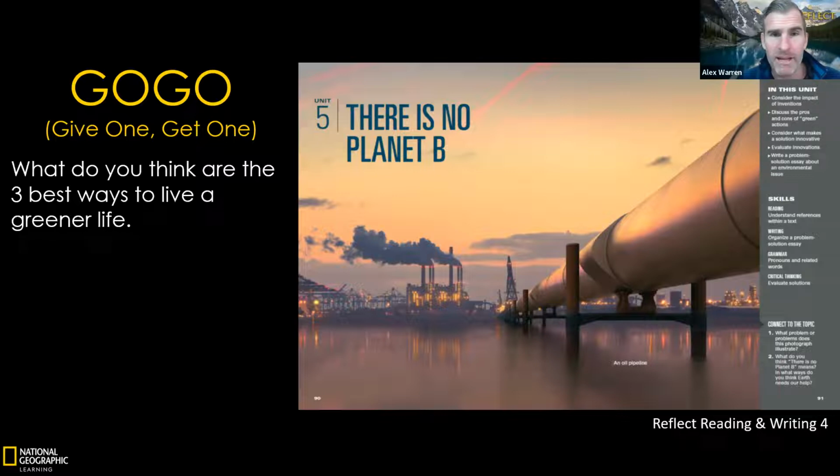When everyone is ready, you turn it into a classroom mingle activity. Everyone stands up, they find a partner, and they give one of their ideas to that partner, right? And they listen closely to each other. So I've given one idea to my first partner, and they listen to me, and then I share one of my ideas with them. So it's a two-way street. I've given one, I've got one, and we can talk about those ideas.